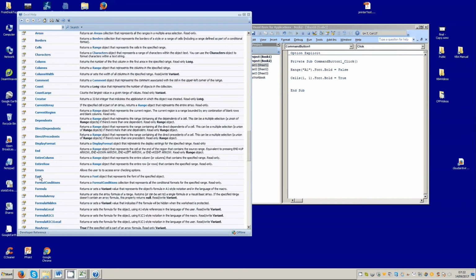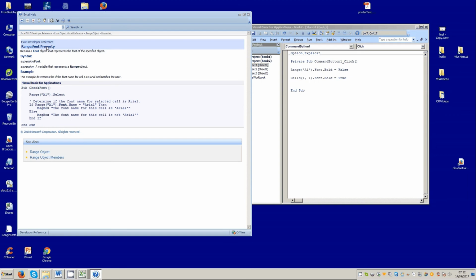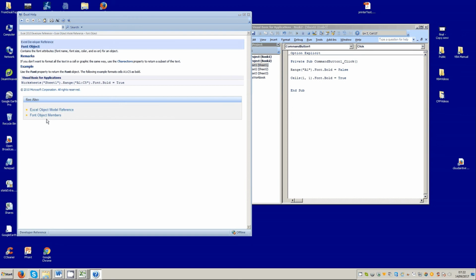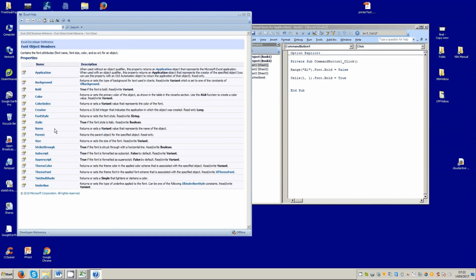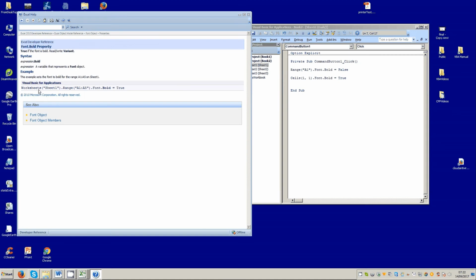And we can find the font object here. We go and get information from that. Well, that indeed itself is an interesting one. If we click on that, oh goodness gracious me, a property once again. Oh, here we are. It returns a font object. So once again, that's where you need to look if you want to know about the font. So if I click in there, you can see the font object members, you can see that indeed it's got properties, but it doesn't have any methods by the look of it. So font, you can see font bold, you can take a look at that, and at the end of the day these examples are extremely helpful.